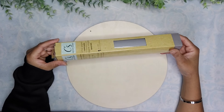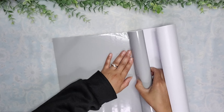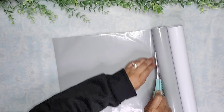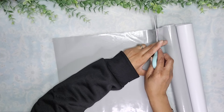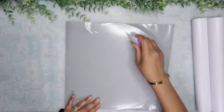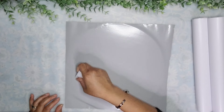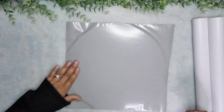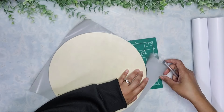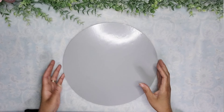Then I'm going to take that vinyl and cover the front of my bigger wood round. I'm adding it in small sections and smoothing it as I put the vinyl down until I cover the entire surface, then cut off the excess vinyl and use an X-Acto knife to trim the edges. Right now Dollar Tree has these vinyls at 50 cents each — stock up on them, but only use them for surface covering because they are not the best when it comes to using them with your Cricut. I'm using my brayer or scraper to remove any bubbles, working from the middle outward.